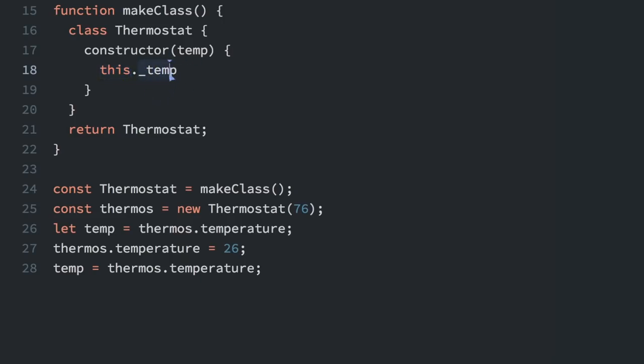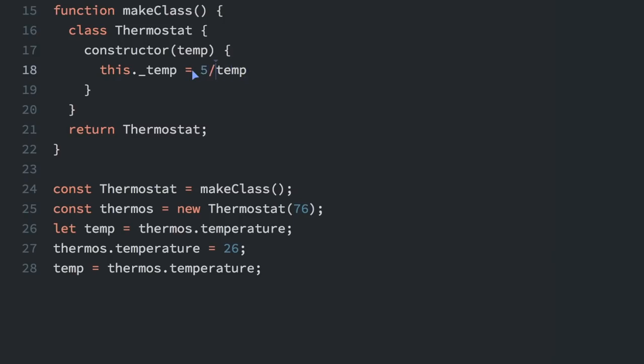And the underscore temp, whenever you start a variable with an underscore, that's going to generally signify that it's a private variable, that you're not supposed to access outside of that scope or outside of that class. So we're going to set the temp, and we're not going to just put this underscore temp equals temp, because it's passed in as a Fahrenheit and we want to convert it to Celsius.